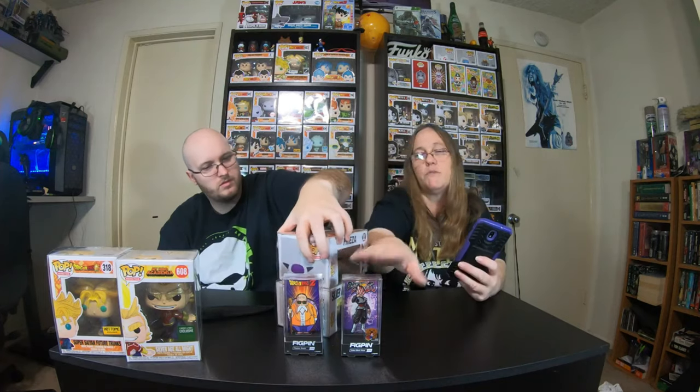So let's look up some value and see what these pops are worth. See if we got our value this time. Not the two that we purchased from Fritzy, because they don't count. I think they're both worth like $8 or $9. Do you? I think so. Well, I know these fig pins usually run about 15, and this one isn't exclusive to them. So did we get our value? Yes. For the 20? No, actually.